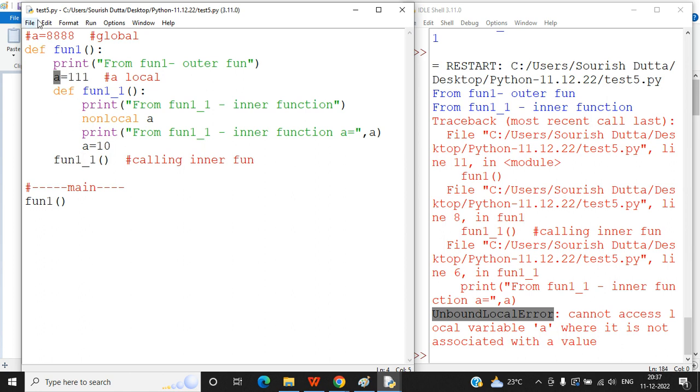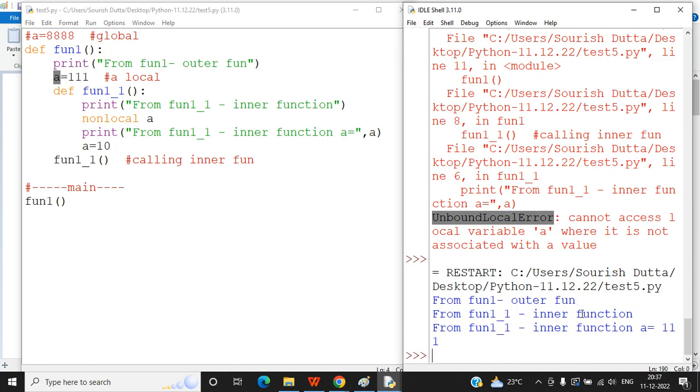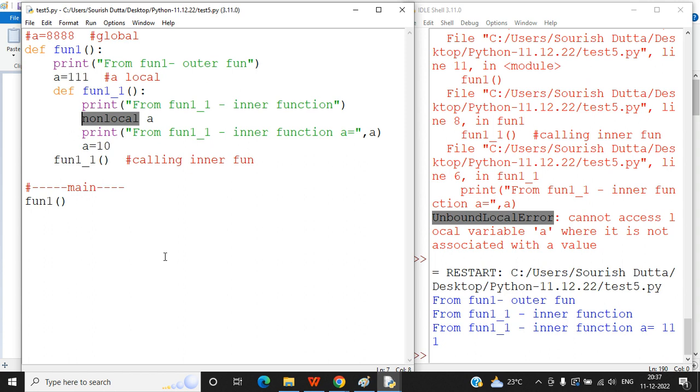Now, if you run this program, you are not going to get any error. See here, same thing. Tell me if it is clear or not. Nonlocal is something completely new, used with nested functions too. If you mention global here, then this A is going to be a global variable and it can be shared by every function present in the program.